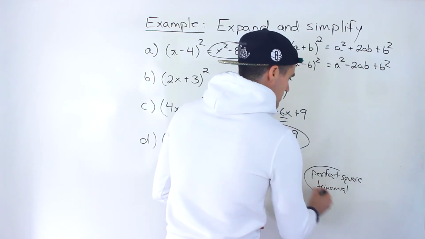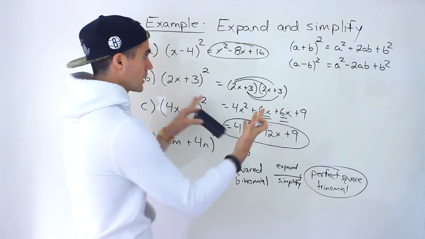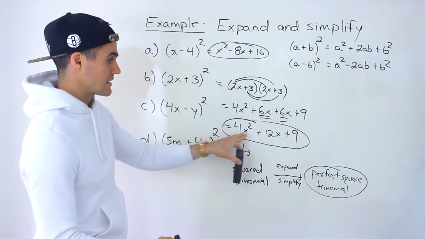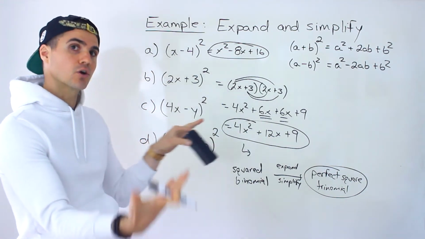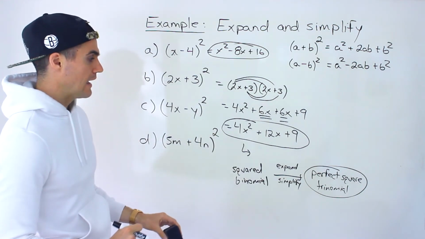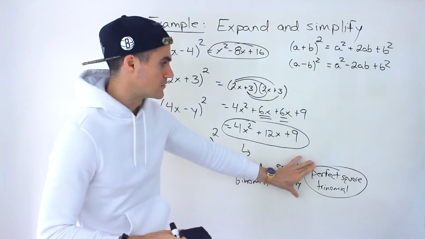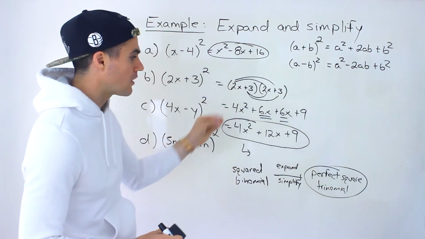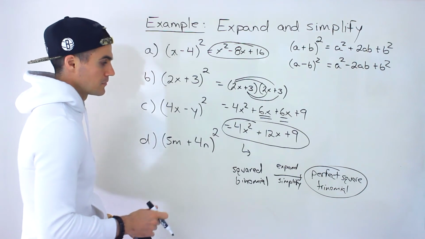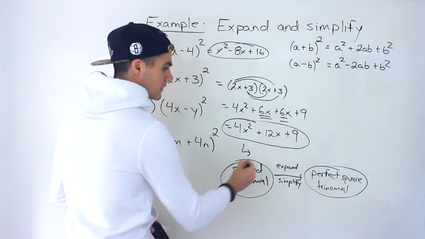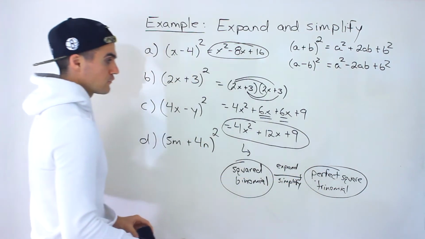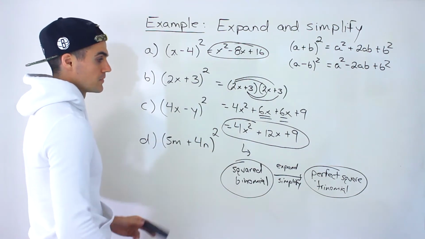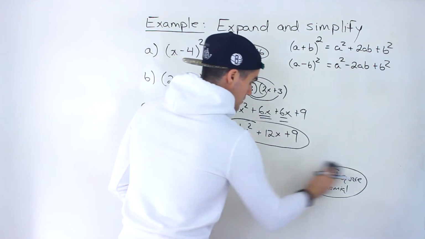And again, this term is going to come up more in factoring because we're going to actually be going backwards from this to this, right? That's what factoring is. Instead of expanding, you're going the other way. And there's going to be sections on factoring perfect square trinomials. So that term is more common later on, but you may see that term come up. And it's basically going from this form, expanding, simplifying, to that form right there. That's a perfect square trinomial. Okay, so just wanted to mention that as well.